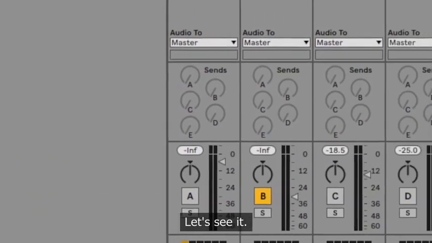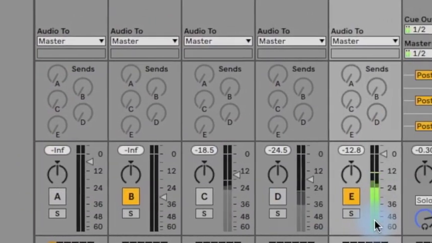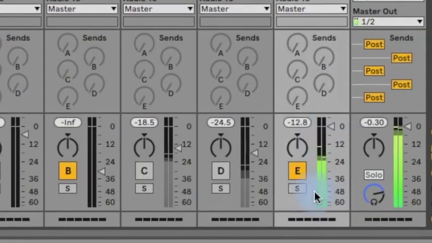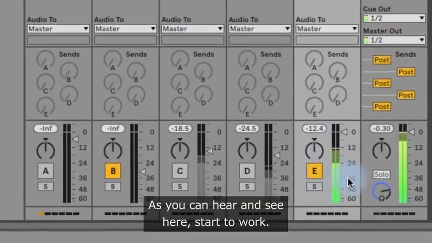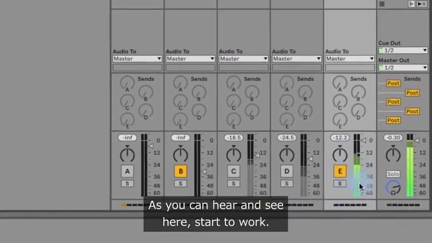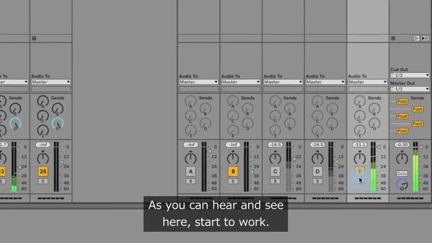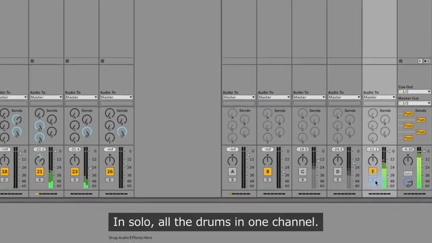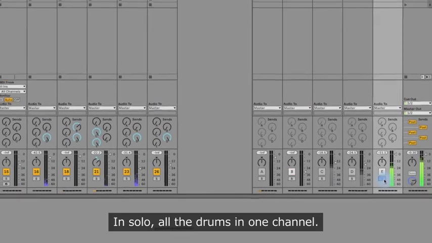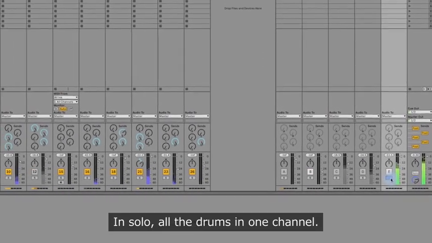Let's see it. As you can hear and see, here it starts to work. In solo, all the drums in one channel.